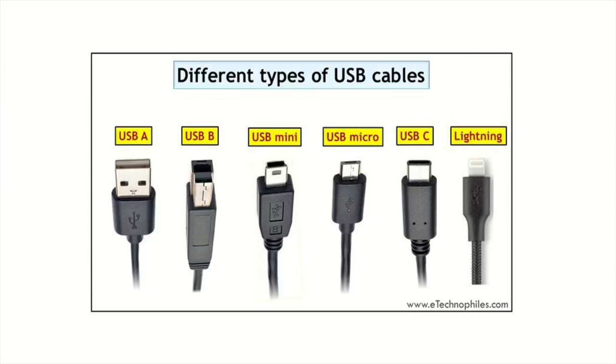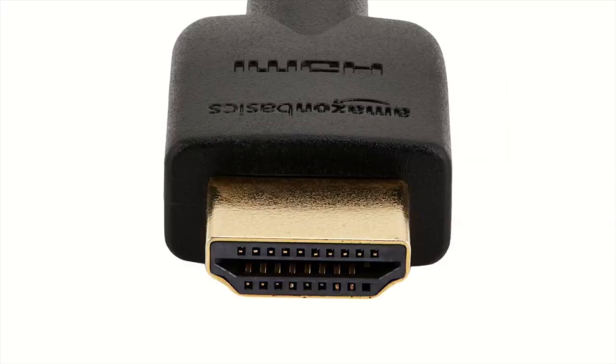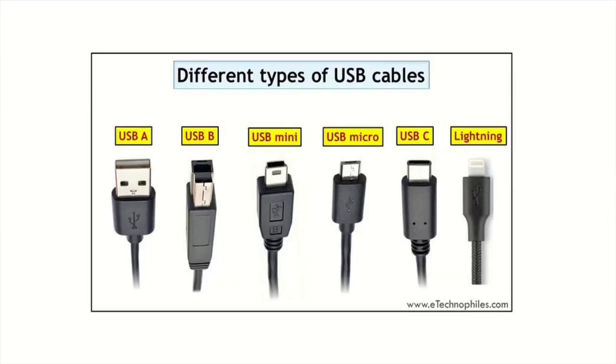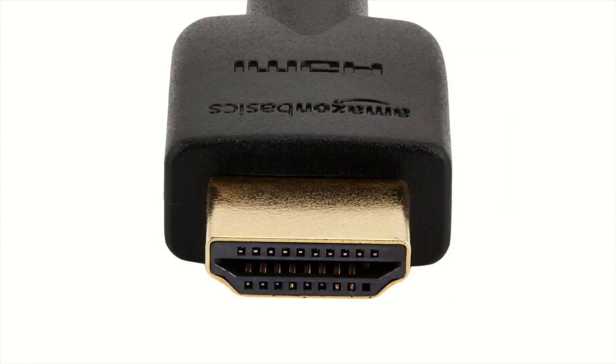Then we have got the HDMI ports. Before maybe I talk about the HDMI ports, USB stands for Universal Serial Bus. You are required to know this definition. Okay, there's a question in that regard. Then the next type of connector that we have is the HDMI. The HDMI port is a type of input and output port which is typically used to connect media devices to transfer video and audio data. For example, to connect your computer to a monitor.